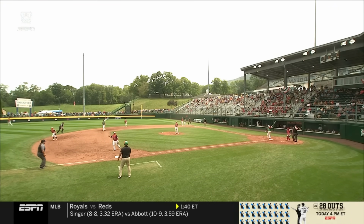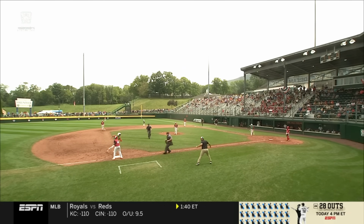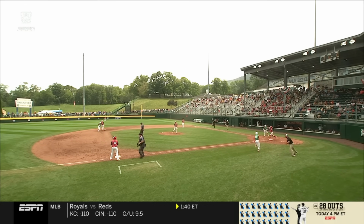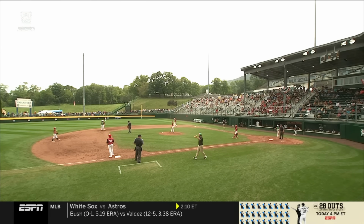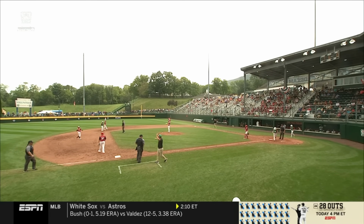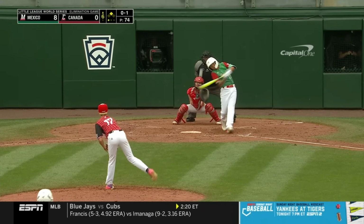But this dude, Antonio Guerrero, knew it from the jump. He stayed on second base, didn't even get any type of lead there. Just said, you know what? I know I'm going to tag, and I'm going to look to score. Third base coach all the way basically gets down the line towards home plate. His dad's a former NHL player.